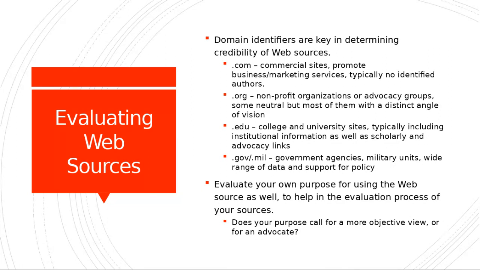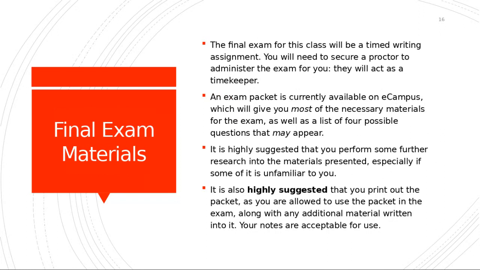All right, if there's no more questions, we're going to move on to the final exam overview. So, the final exam for this class is going to be a timed writing assignment. You will need to secure a proctor to administer the exam for you. They're going to act as a timekeeper and make sure that you don't cheat. Since people were asking about this yesterday, the exam period is going to be the same amount of time that you would have if we were doing this in person, which is 1 hour and 50 minutes. The exam is going to be administered on eCampus.